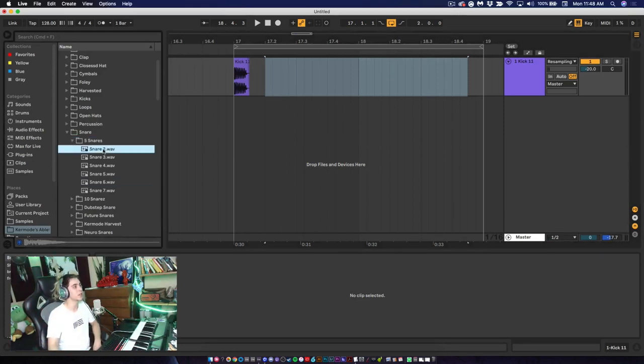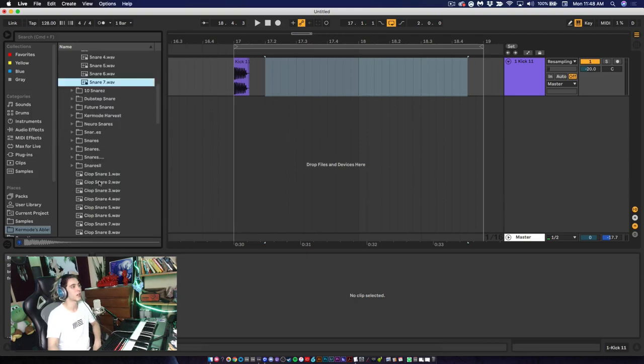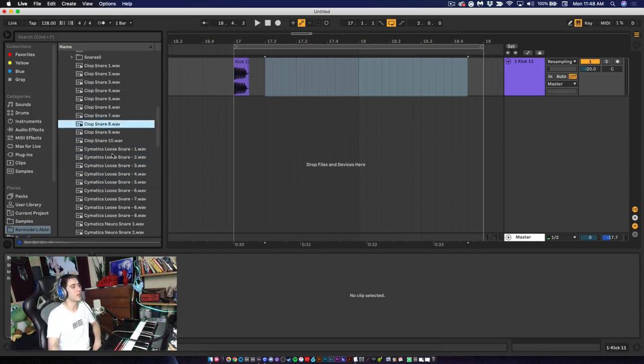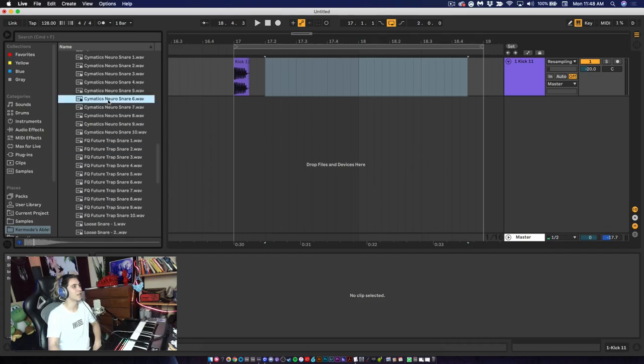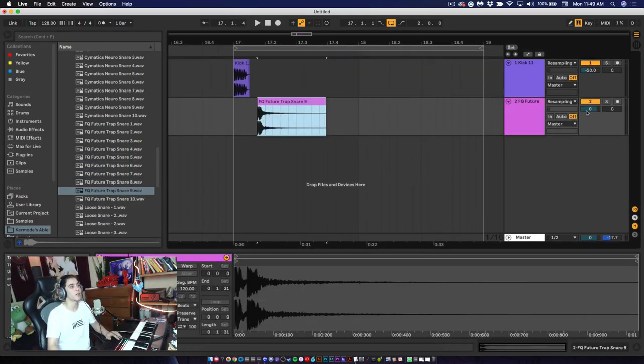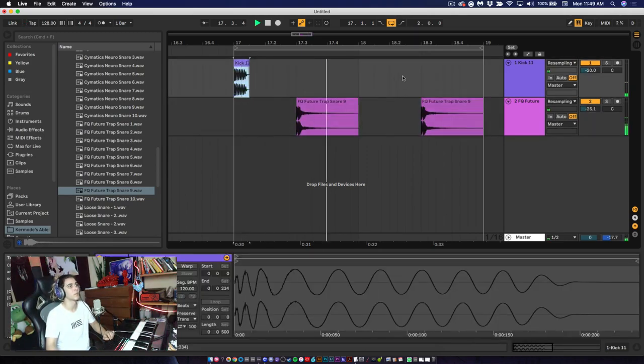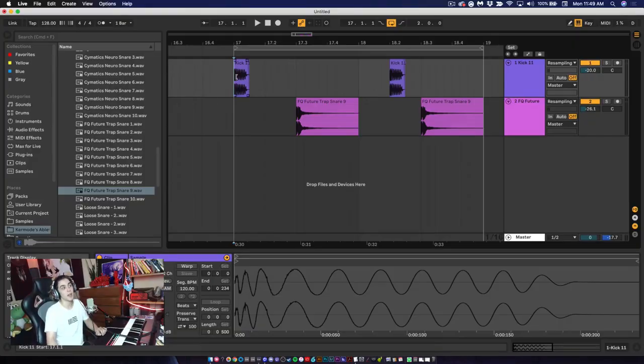So we have all these different styles. You hear some are like claps, some are cloppy, some are really loose, some are really punchy, but all these drums, they play the fundamental role of kind of being opposite to the kick drum in timing. Typically, snares are actually a lot straighter and simpler than a kick pattern, which will be a lot groovier and fill in the holes in between snares, even if the kick drum is typically the foundation, the first hit. Sometimes they will even play at the same time for things like house beats, but I'll be showing you guys that in a later part.